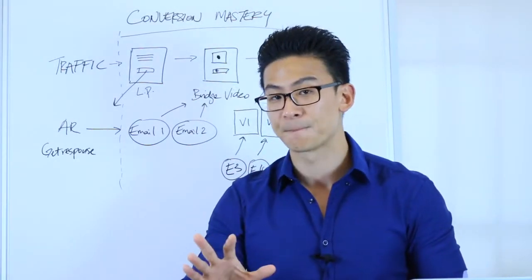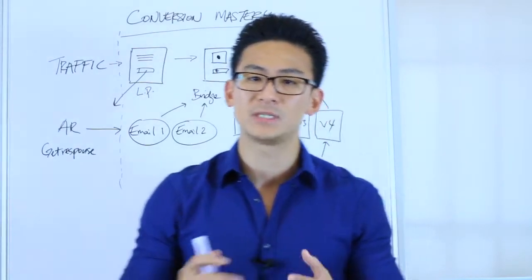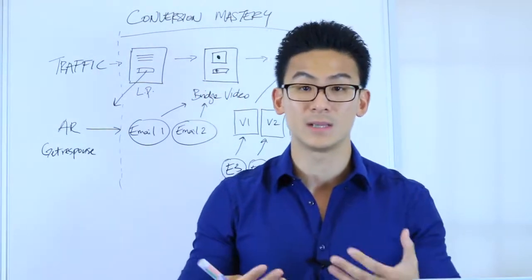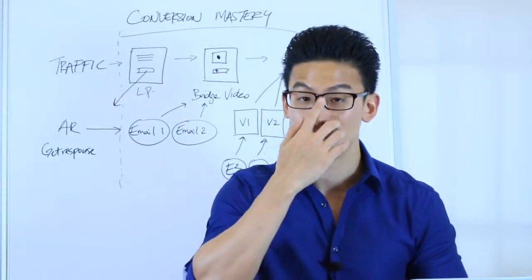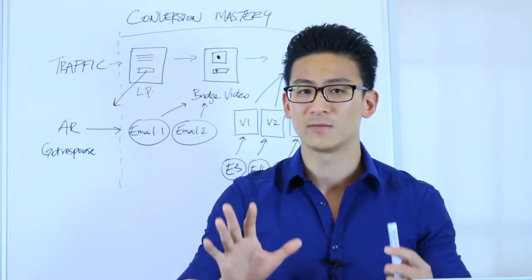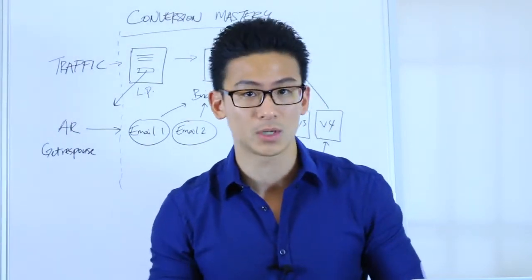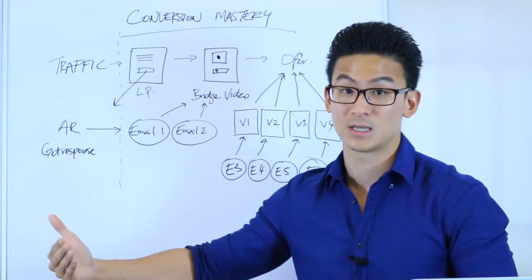Now here's the thing: they might not buy from day one, all right, because it takes about 7 to 8 times that people see your stuff before they know, like, and trust you and buy from you. So they might see it the first time and not buy straight away. I just want to remind you that it doesn't happen so quickly. But if you do it like this, it's going to set you up for success later on.